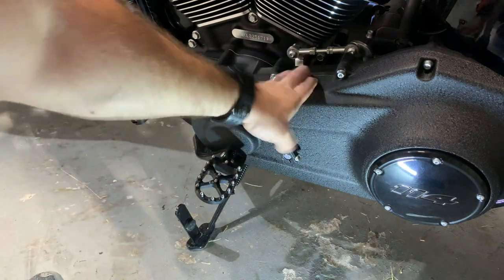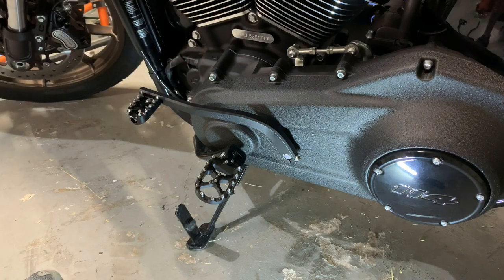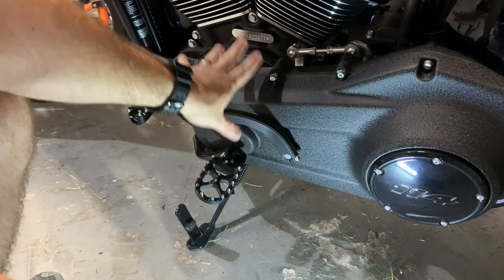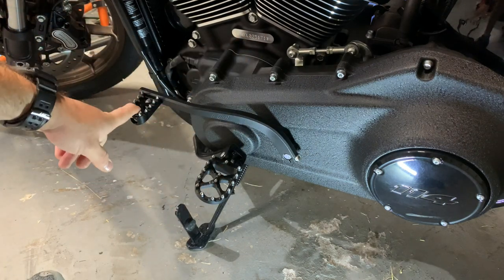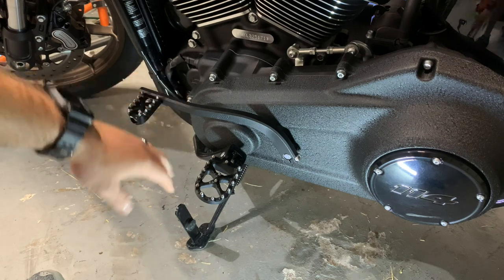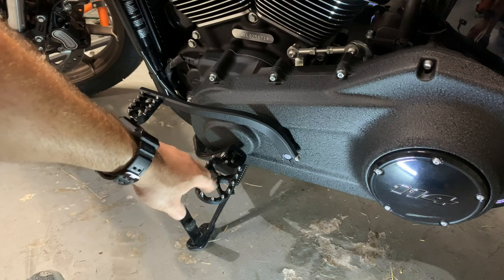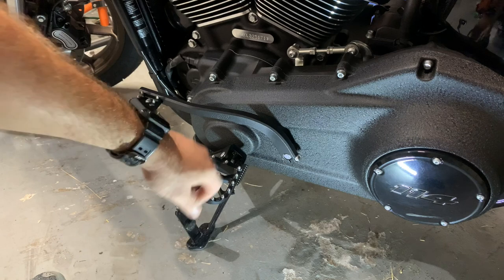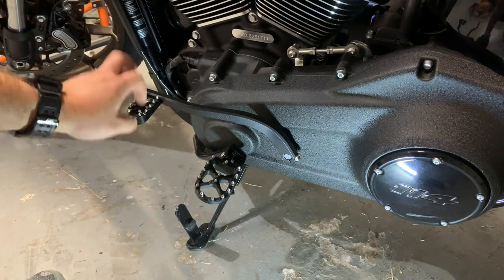It complements the outer primary case on this bike, and it'll complement any black. I like that it's a flat black that mixes in with this, but it makes the pegs and the shifter peg pop a little bit, because those have the shinier black finish. This is kind of a matte, but not as matte as that. And then you obviously have your gloss black mid-control arm, the actual attachment. So, what do you think?